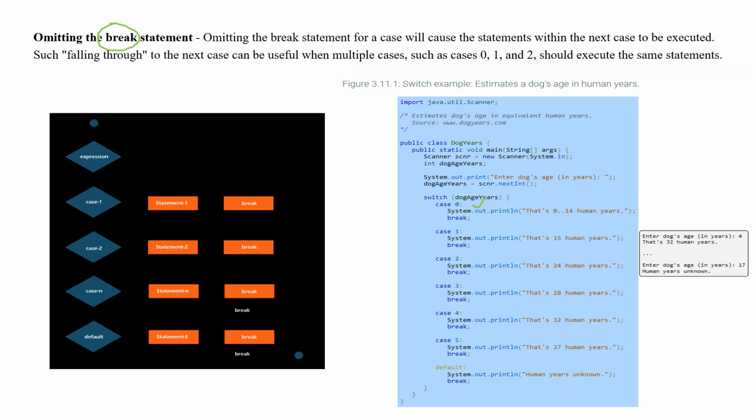It executes and prints out this statement right here and breaks the switch, so it comes out of the switch. So break is used so that it goes out of the switch. If break is not being used, then the next case will be executed after case 0.